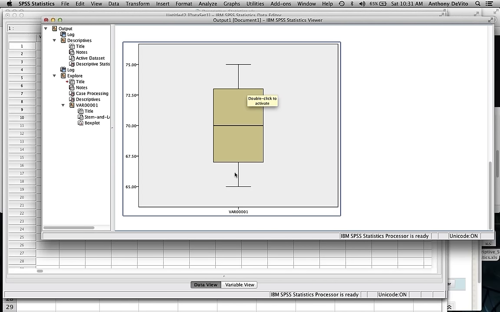Now, just to quickly go over the box plot. This line, or feather as we call it, represents the lowest value. This line, or feather, represents the highest value. Lowest was 65, highest was 75. The bottom of this grayed out box represents the 25th percentile, and the top of it represents the 75th percentile, which means the difference between the bottom and the top is the interquartile range. 50% of the values, 50% of the subjects, are in this range. The dark line across the middle represents the median, right?